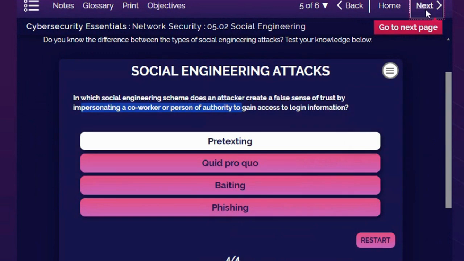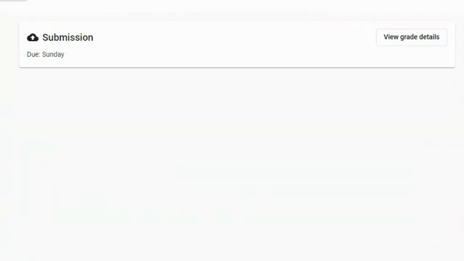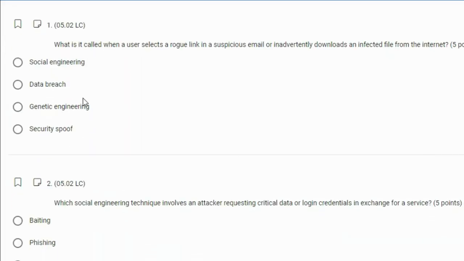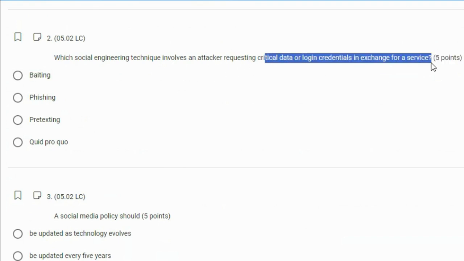All right, let's look at the assignment that goes with this. 3 attempts. What is it called when a user selects a rogue link in a suspicious email or inadvertently downloads an infected file? Okay. Which social engineering technique involves an attacker requesting critical data in exchange for a service?